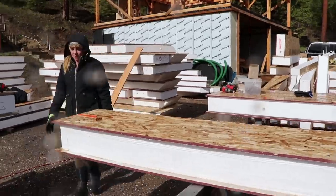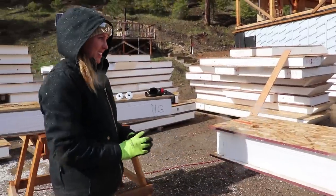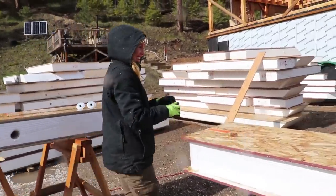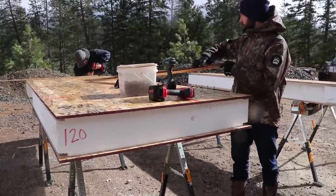You need a tape measure? Yeah. Here you go. Thanks. Can I have it back later? If I remember. Hey, yeah, the insides are pretty easy. It's just a bunch of wood screws, basically.